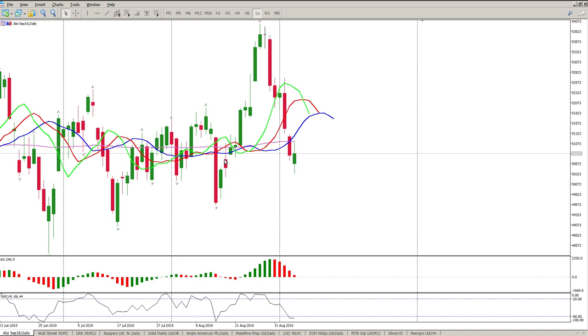You can see here was a similar scenario where we had an inside bar signal, then we got this indecision bar, also off the 200-day moving average, same as this one, and then we continue to the upside. So the same could happen here. We could pretty much continue to the downside. Okay, so nothing really to read into that bar.